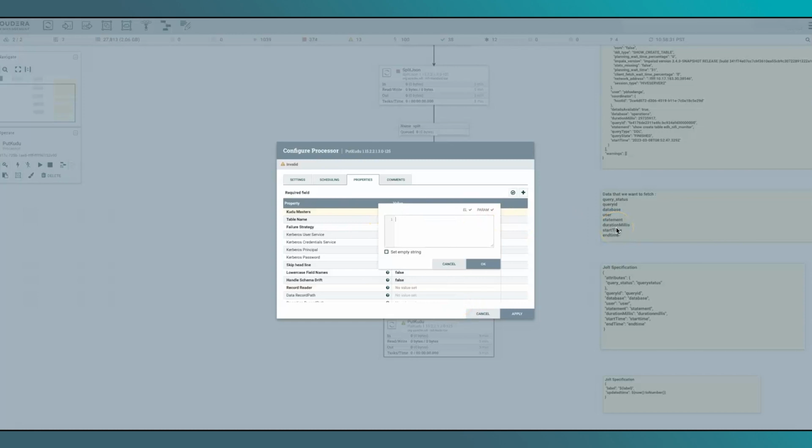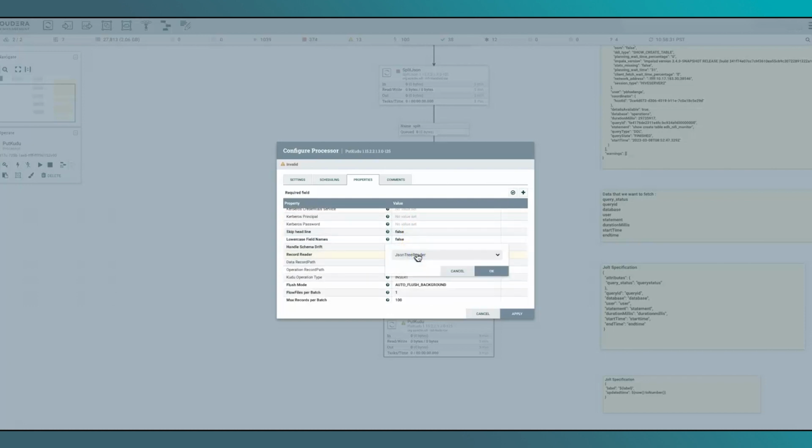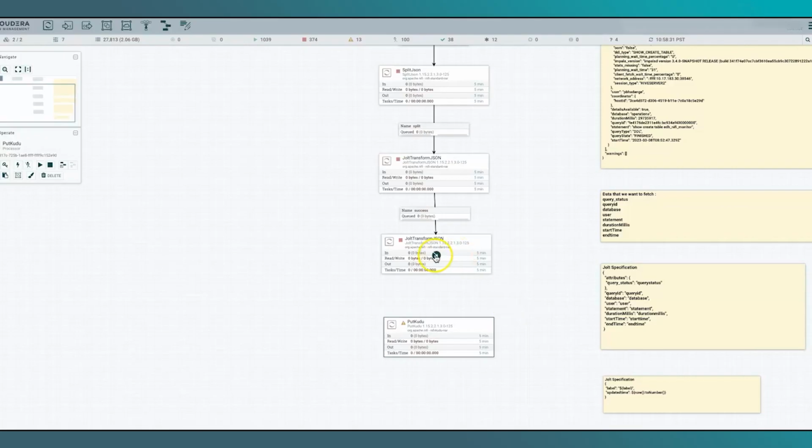Mention the kudu master host names here, the table name. We'll select the record reader as JSON tree reader. OK and apply. Let's connect these two.